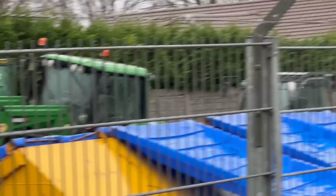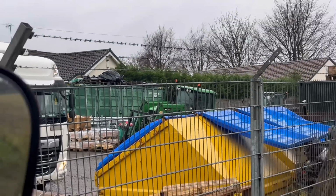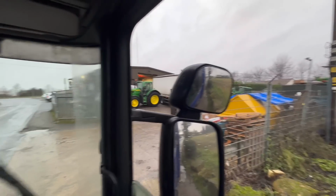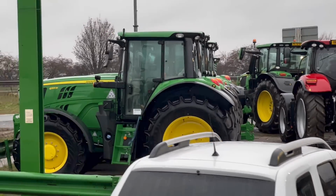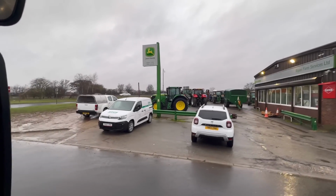So as I'm passing Ripon Farm Services, could this be the new tractor? Who knows, eh? Could it be that Case? Could it be the New Holland? Could it be in that lineup? We'll have to wait and see.